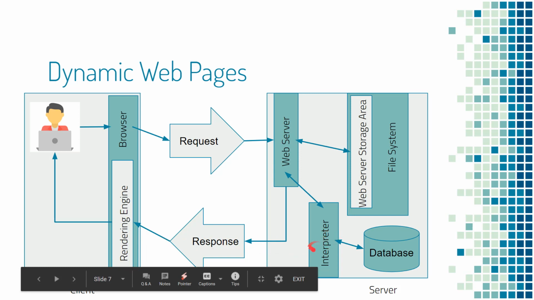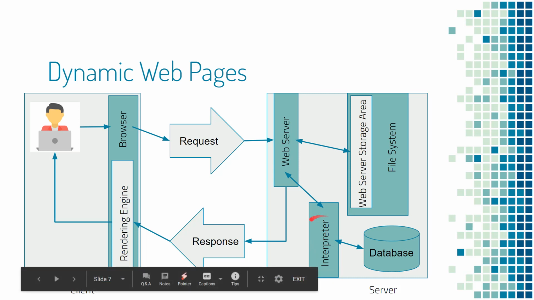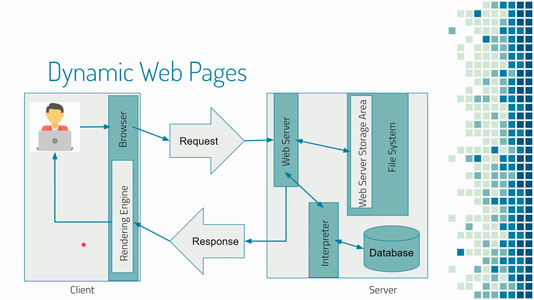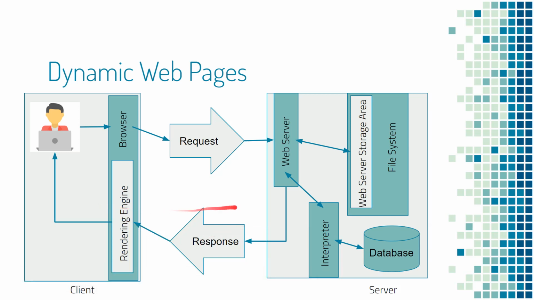Why should the output of the interpreter be HTML, or let's say client-side? Because this is the last and final stage before sending the response. As I said before, the client side should be able to understand its own technologies. You cannot just send a PHP or Python file as it is to the front end or to the client side. You have to send your response in a technology that the client side can understand, or the rendering engine can understand.